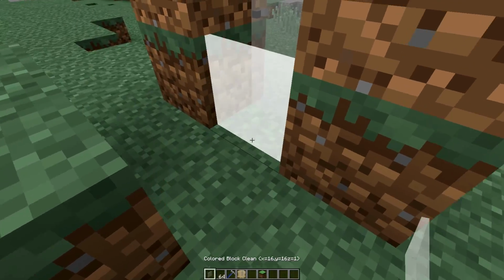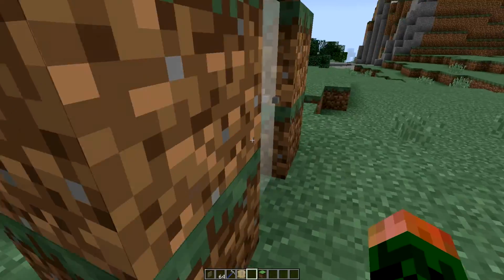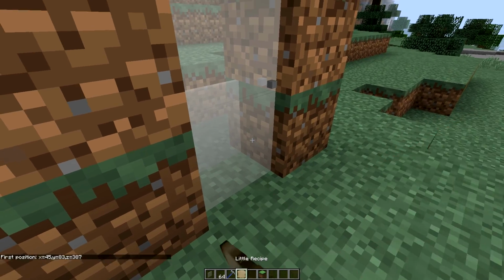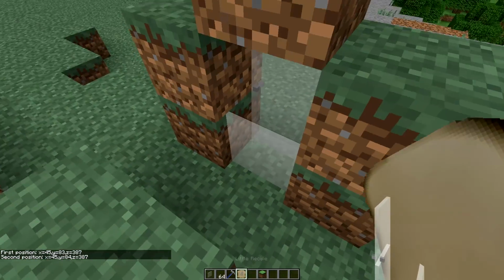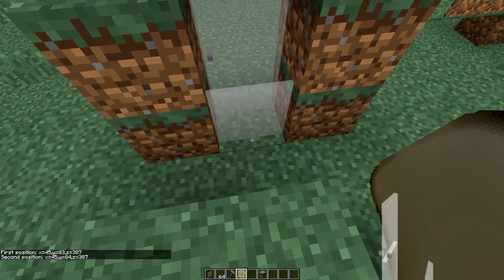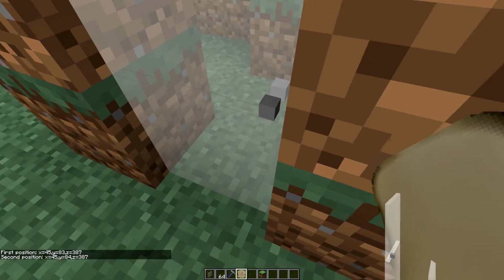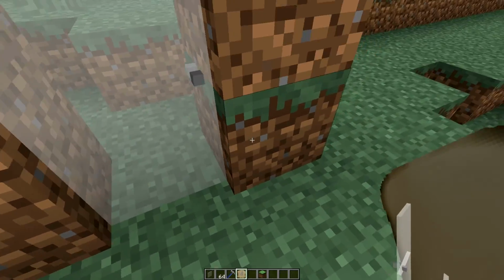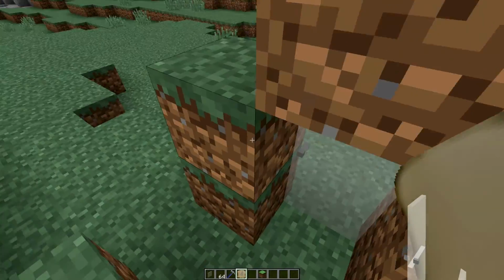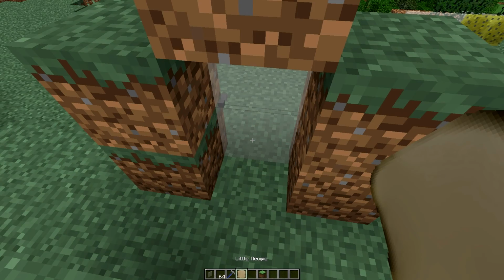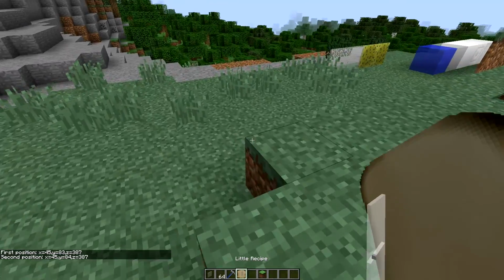So if you have something here which should not be part of the door, it will copy it, as you can see, and it's something you don't want to have. So take care that your thing built is the only thing inside this block. So we can just take that, and there we have a door.